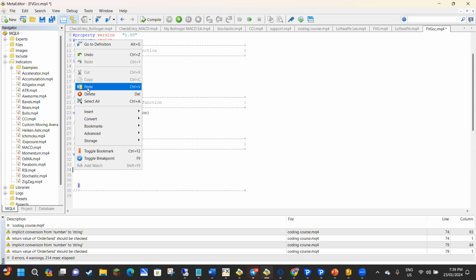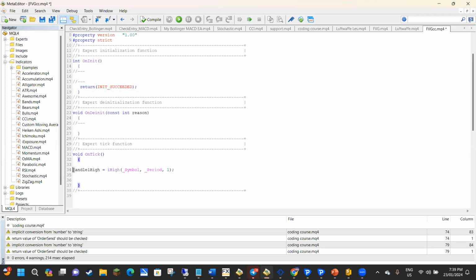So this particular code here, let's just give this a value. So we're just giving a value to a word we've made up called candle one high. So the I high code is just going to return the highest value for this particular candle. So the highest value for the last candle, not the current one, but the last one on the current chart time frame and on the current chart symbol.